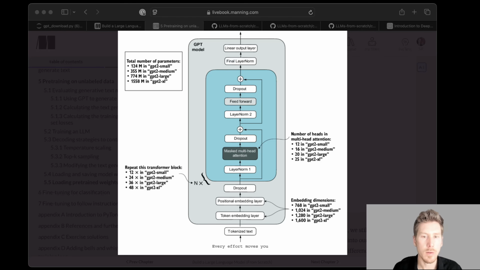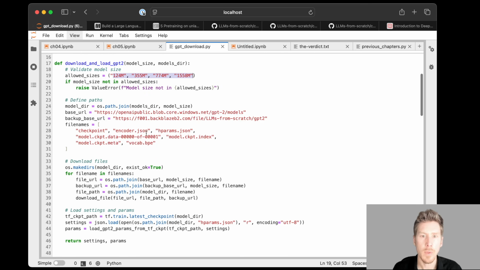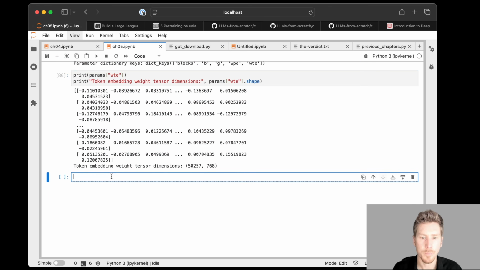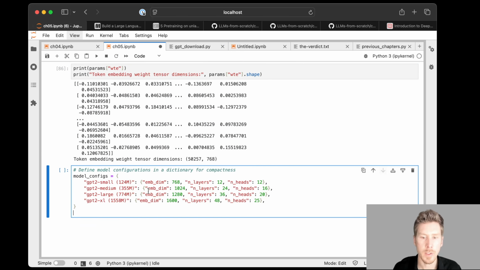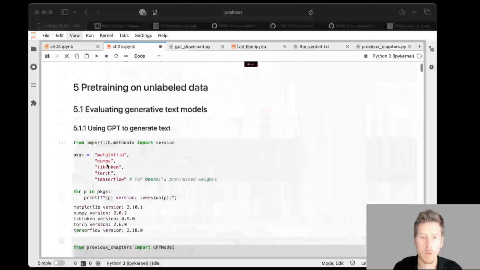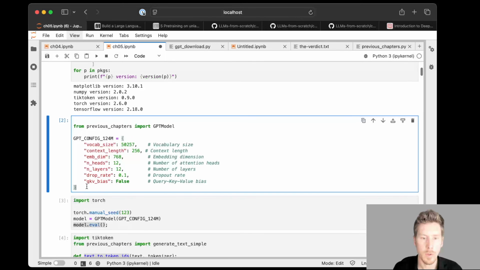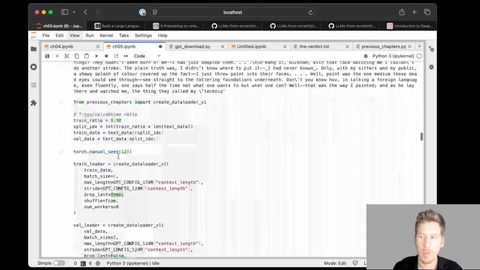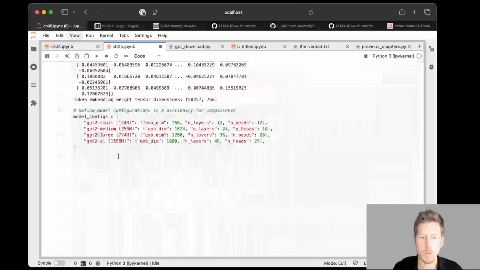So let me copy, I've prepared those here. Let me copy the base configurations, what I've just shown you here, as the small model, the medium model, the large, and the XL model. And then we already have our config file, right? We had our config file here at the top of the notebook. I can maybe just copy it down here so that it is easier to read.